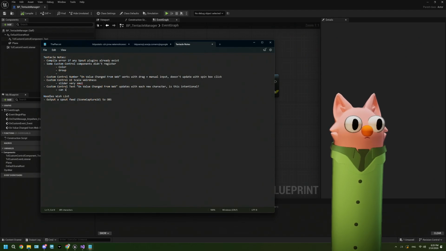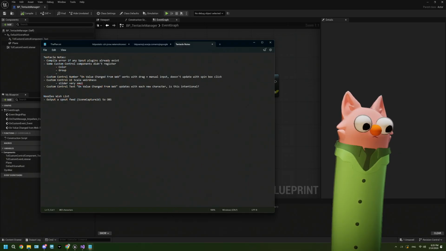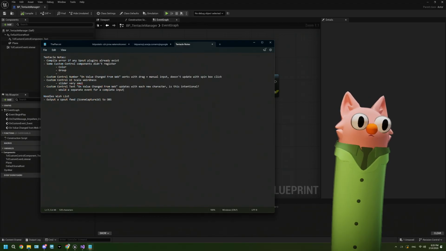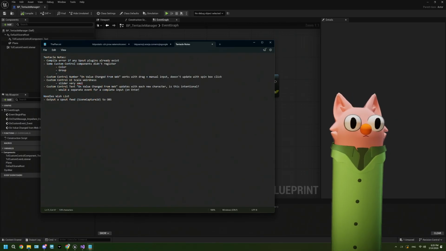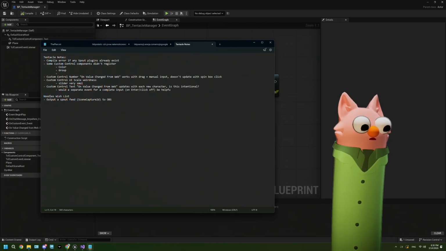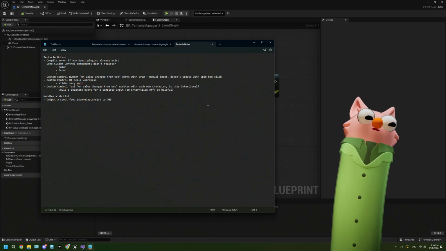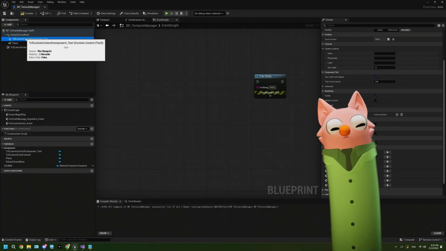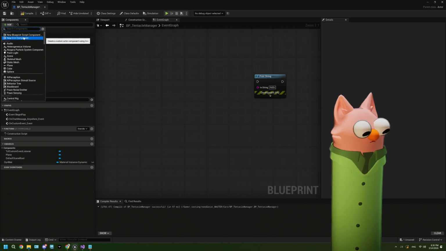I don't know if I would want like a separate event. Would a current event or a complete input, like on enter or click off, be helpful? Not like a critique, and not that anything's wrong necessarily, but just a question.